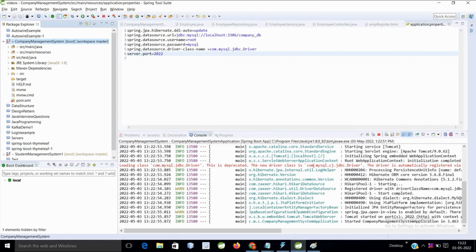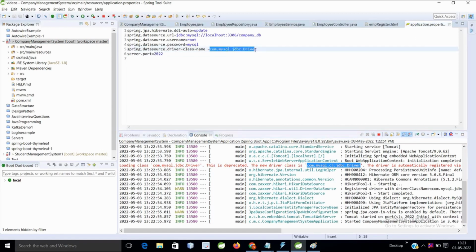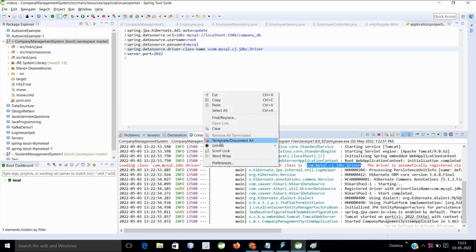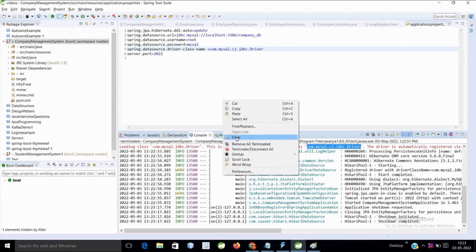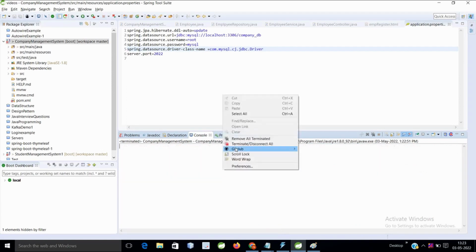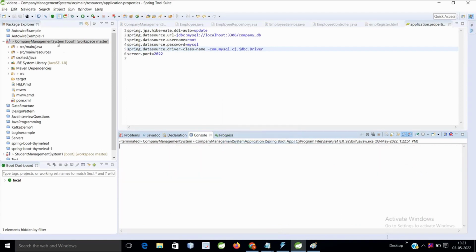Okay, one error we are getting. The new driver class is this one, so I am going to update this driver class here: com.mysql.jdbc now cj. That's it. So terminate all. Since it is deprecated, I'm not going to use this driver class.